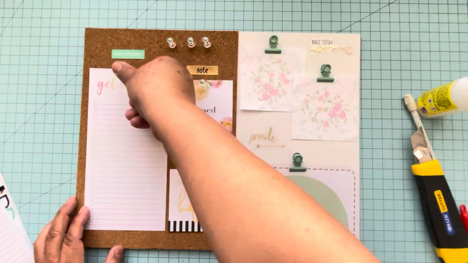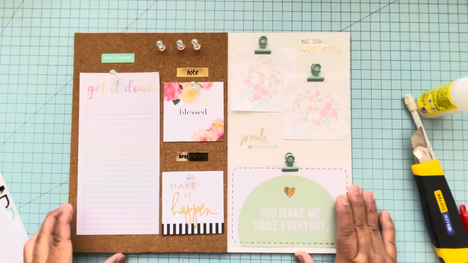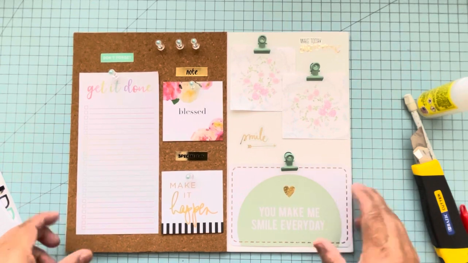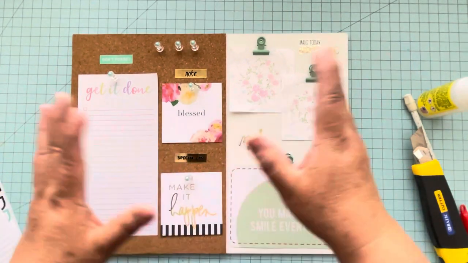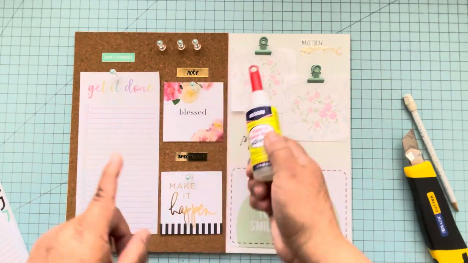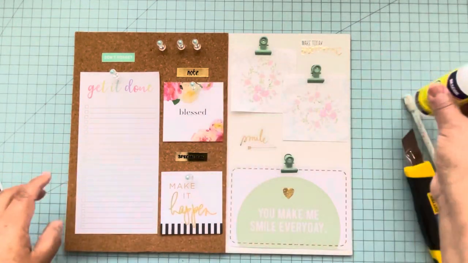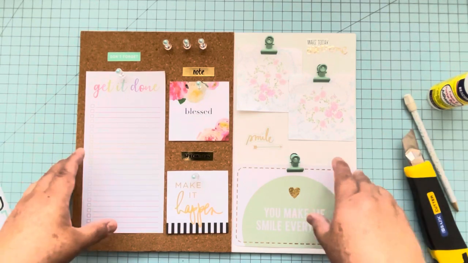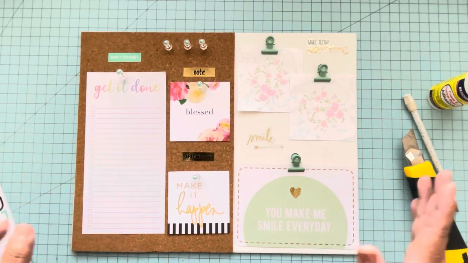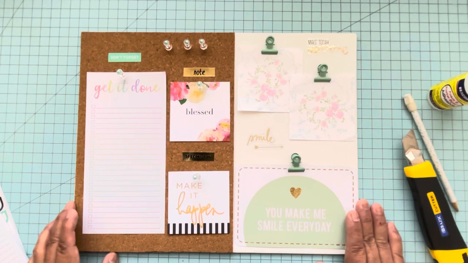So I hope you like this idea. It's so inexpensive—two dollars for the cork board and one canvas from Dollar Tree, and anything you want to embellish with. Don't forget that this glue from Dollar Tree is very strong for metal. When you grab these, don't forget to grab one of these. Leave me a comment if you like this project so I can make more DIYs for you. Thank you very much for watching my videos, for your likes, your comments, and for subscribing to my channel. Have a blessed day, everyone. Bye bye.